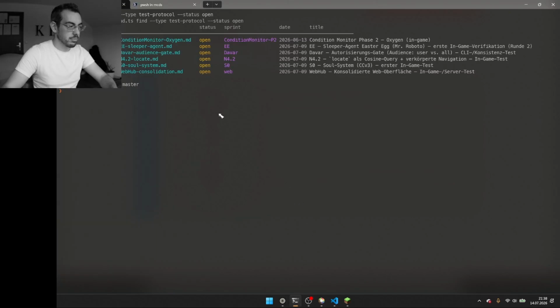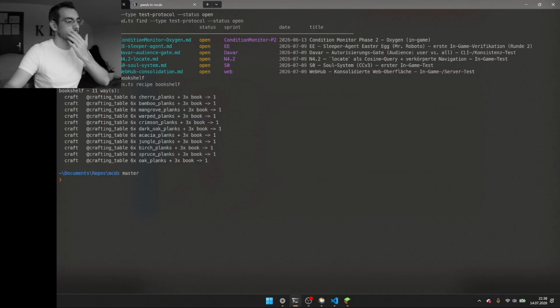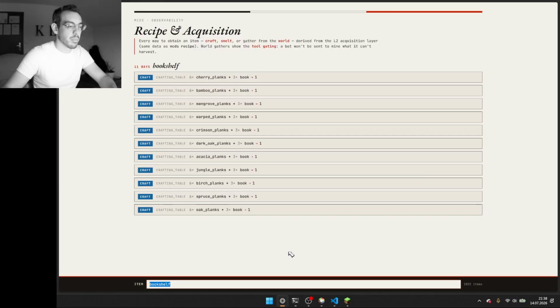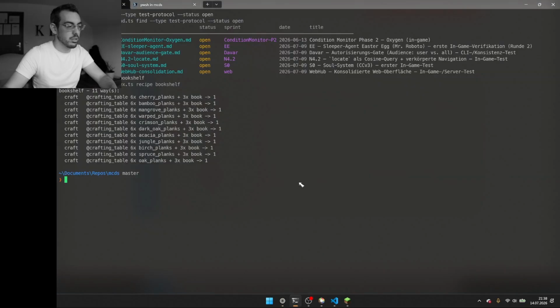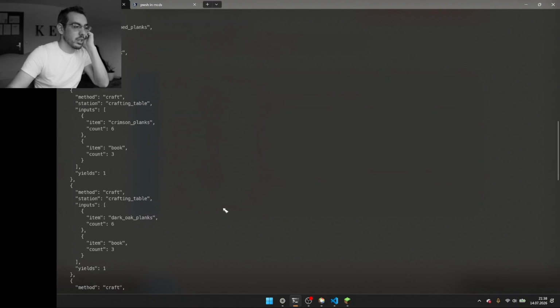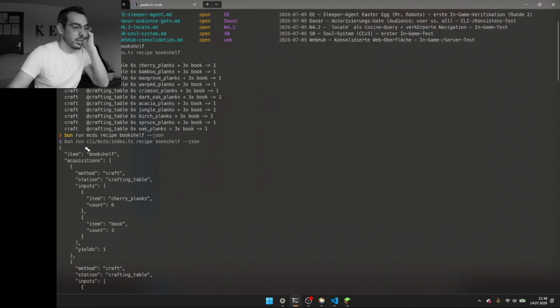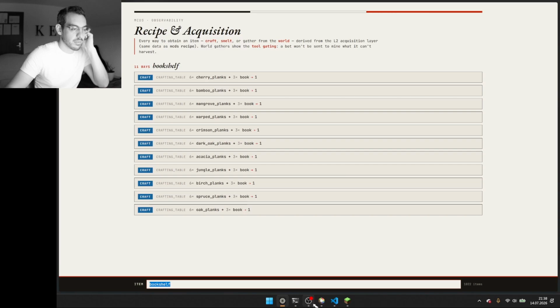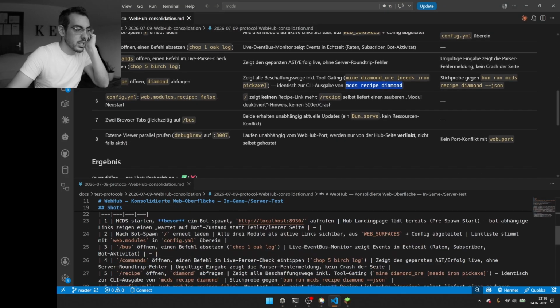We can also write it here, and we have the same output like here, and we can also make it machine readable with the JSON flag, so we can pass everything in there. Pretty nice. Okay, where's my test?